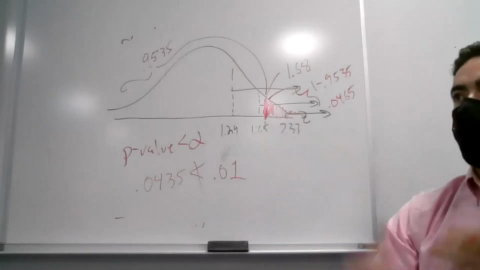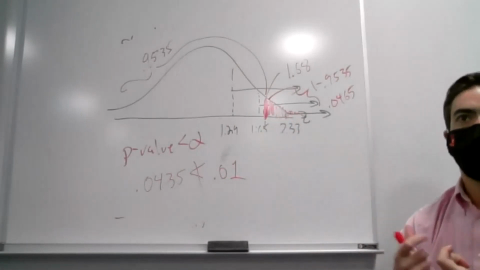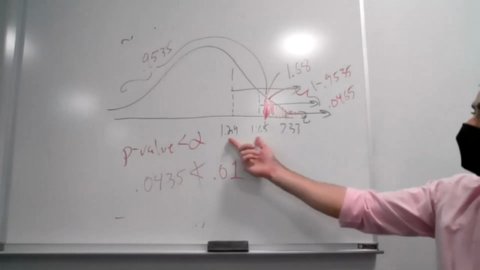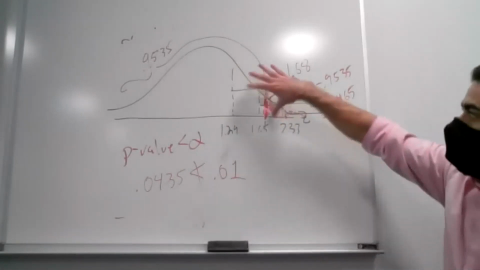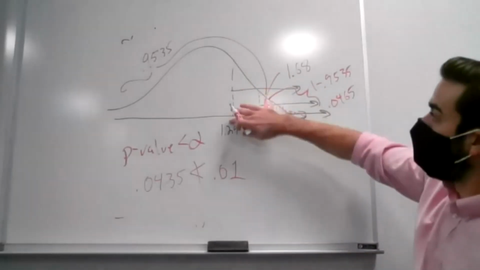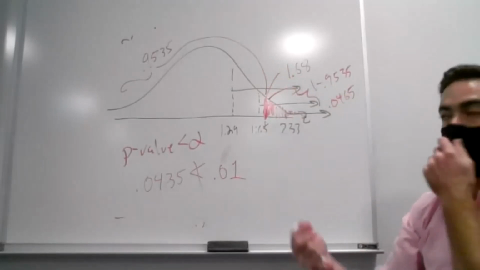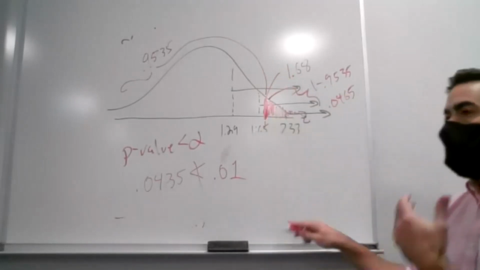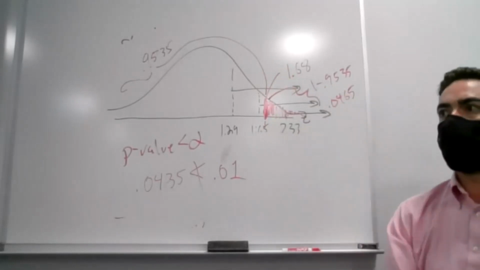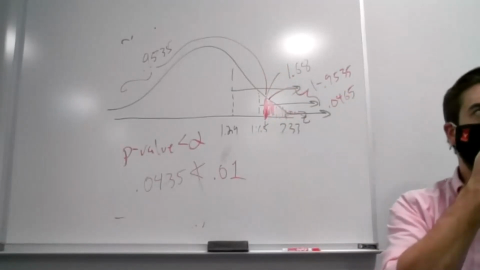And I went through a little thing last class just to show you why we always make the same decisions, because we're really just comparing either the test statistic to the critical values, or, remember, the area to the right of the critical value represented alpha, and the area to the right of my test statistic represented the p-value. So it's kind of like just comparing things on 2 different dimensions, right? And that's why we always end up making the exact same decision. Okay?